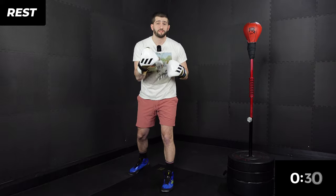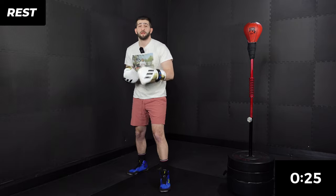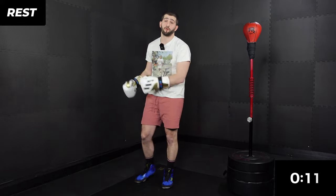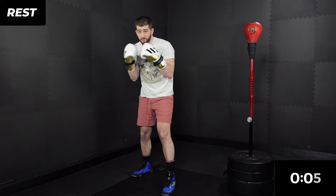If you're new, a couple tips. If you're still developing, controlling your bag is more important than throwing powerful shots. Learning how to control your bag, the power and the speed and all the fancy stuff, it's gonna come down the road. So when in doubt, punch slower and lighter so you can control your bag and then build that power up over time. Today, you just wanna focus on getting these different sequences down.